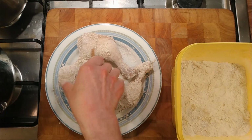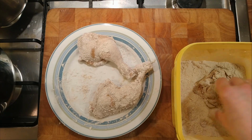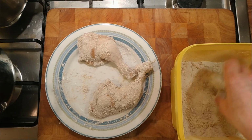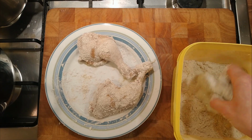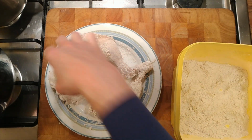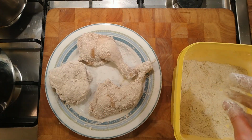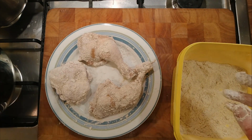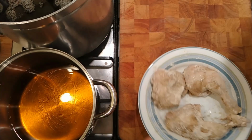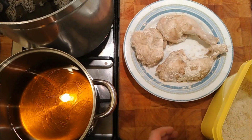So, much more flour on that. I need to dredge a couple of times, but I don't know. We'll see. It's cheaper to give them more mac and cheese, but we'll see how we go. They have cooled, so let's give them a second dusting.